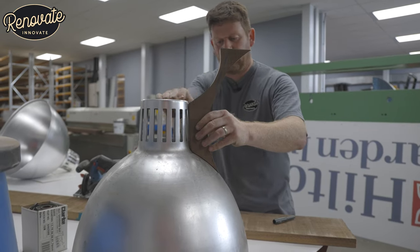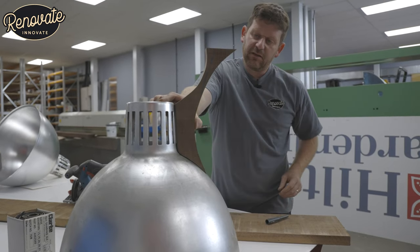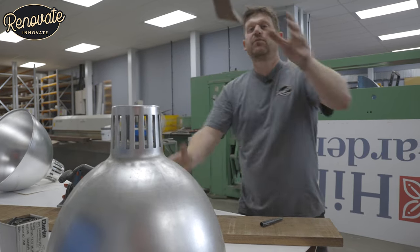So anyway, I've cut one out and we just cut this one close to the line, and I think we're really happy with that. So we'll go and cut the other two now and get them sanded up and have a look what it looks like in place.